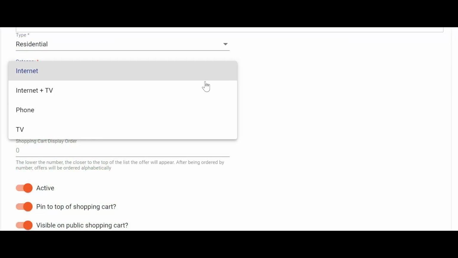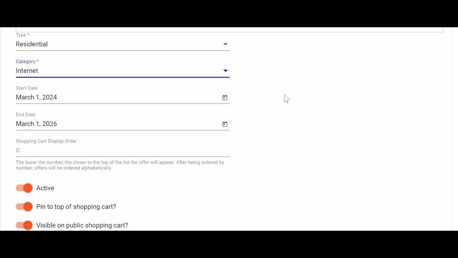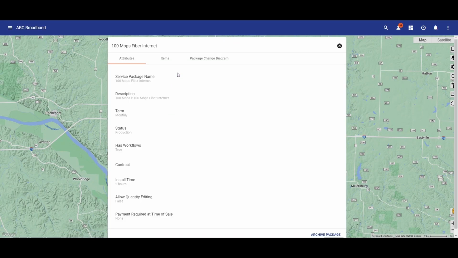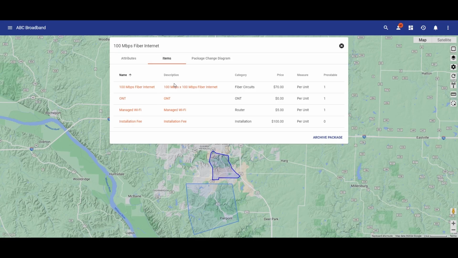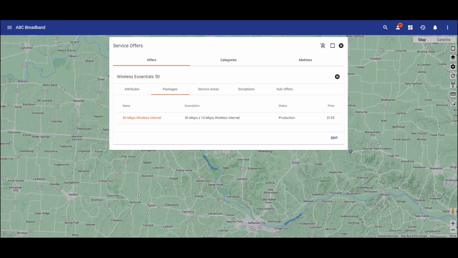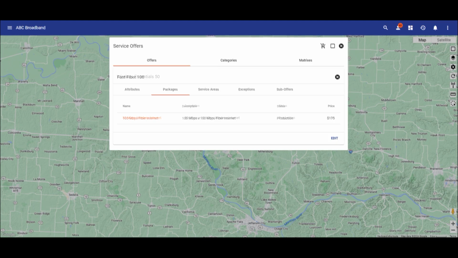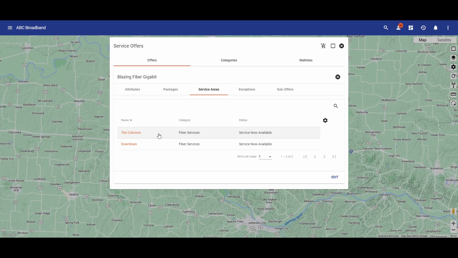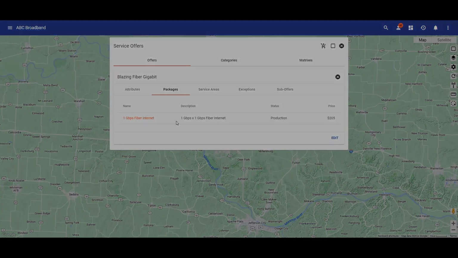You can also apply categories, such as voice, internet bundles, or interest-based options, to keep your offers easy to navigate and well organized. The way you structure services in Vision gives your company full control over what's available and where. It ensures that sales agents are confident the prices and technology they're offering match the subscriber's actual location. That way, you're not selling fiber in a fixed wireless zone, or the other way around. You can also define different pricing for different areas, so agents only offer what's valid in their specific market. With the right setup, Vision helps prevent mistakes and improves both customer experience and operational efficiency.